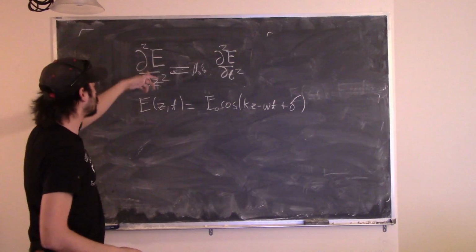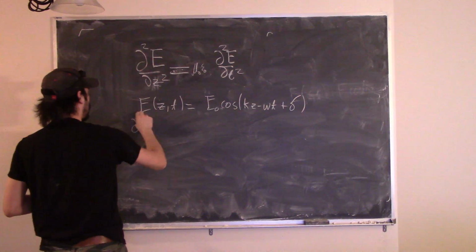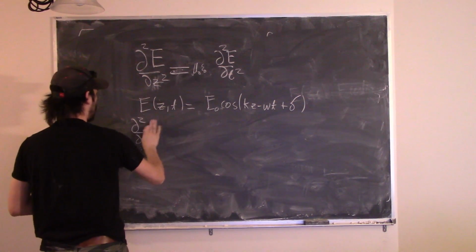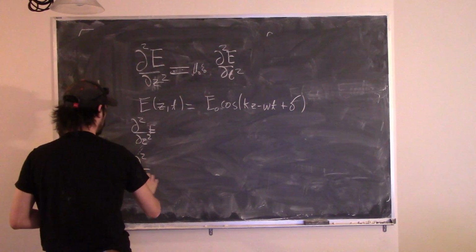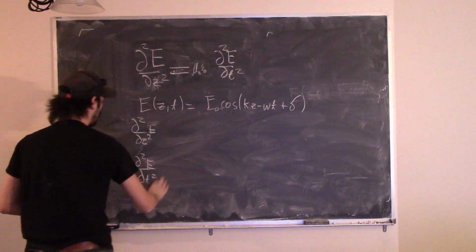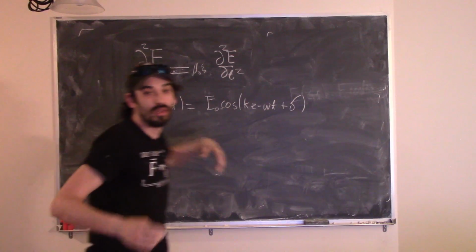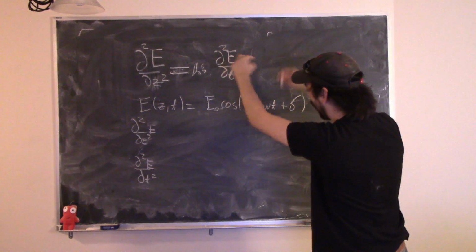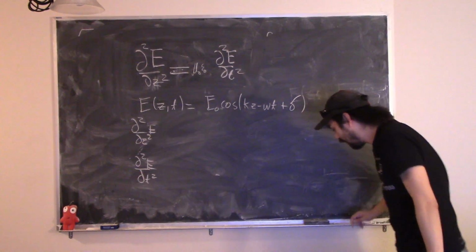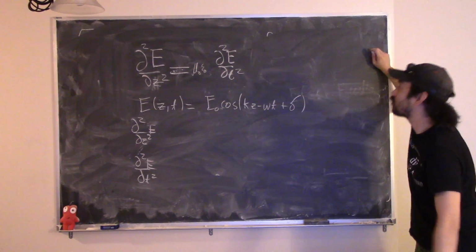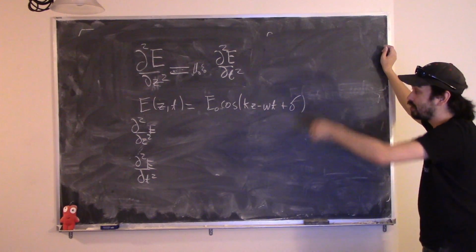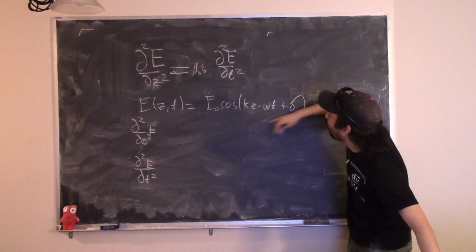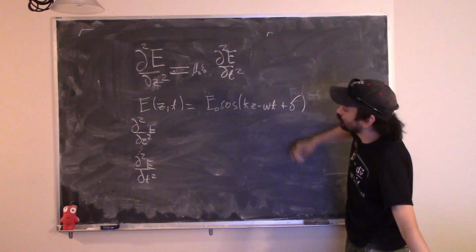if this satisfies the equation, that means that if I find the second derivative with respect to z of E, and also the second derivative with respect to time of E, and I plug it into this equation, then there's not something weird happening where I have functional dependencies and a singular point. It's true in general. What that really means is that when I take the appropriate derivatives, the functional portion is going to cancel out. Let's see why that's true.